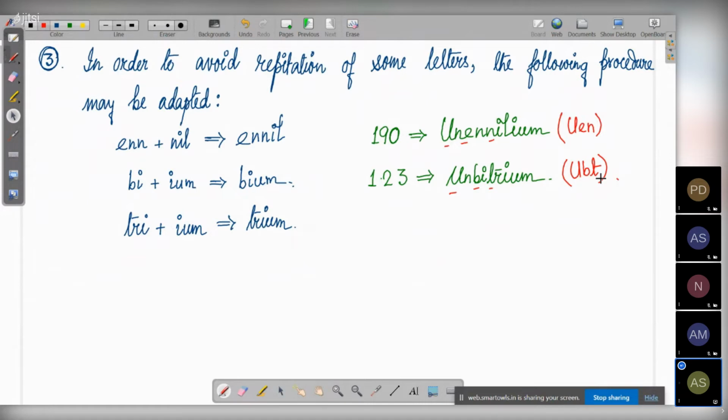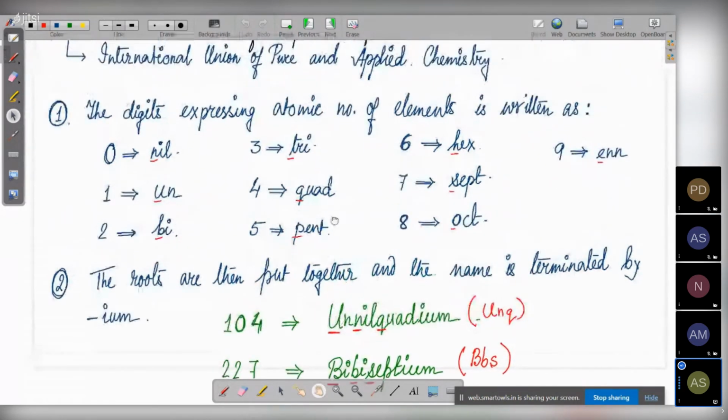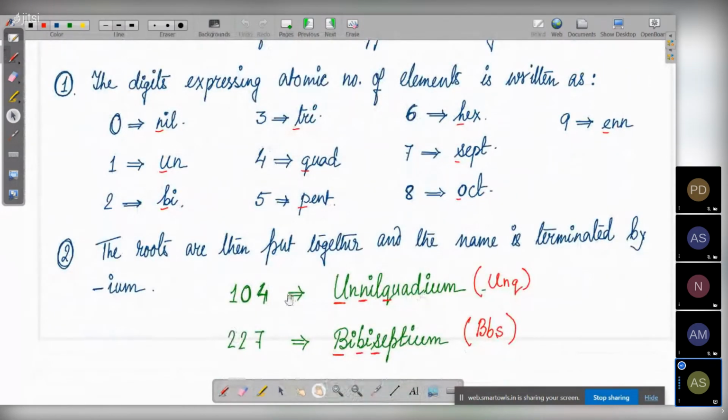Is it clear to everyone? Yes or no? Yes, sir. Okay, so this is very easy. This will also come in your exam, maybe 2 or 3 questions. This is something you cannot afford to make any mistake in. And again, you do not need to know these rules by heart. No one is going to ask you to write down the rules. You just need to apply them and find out the name of the elements.